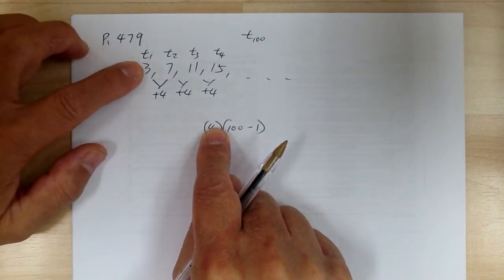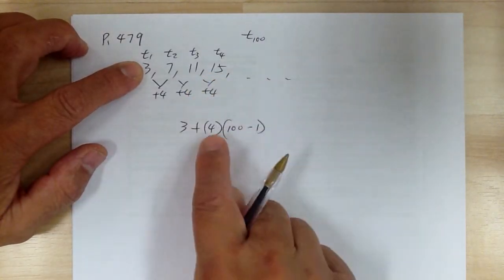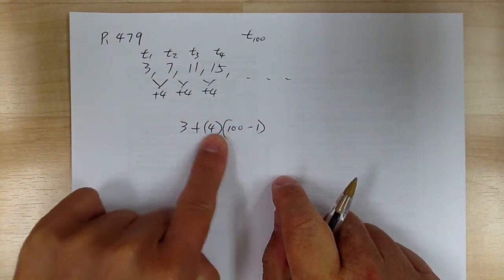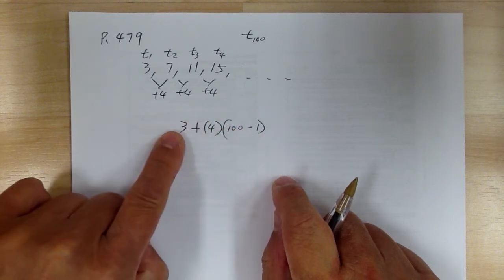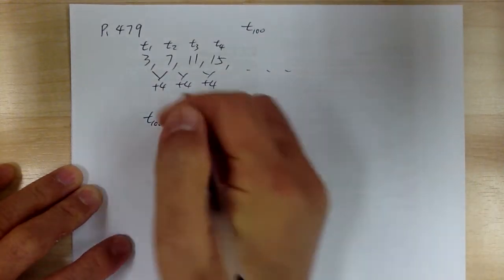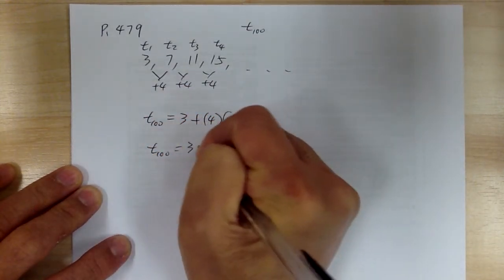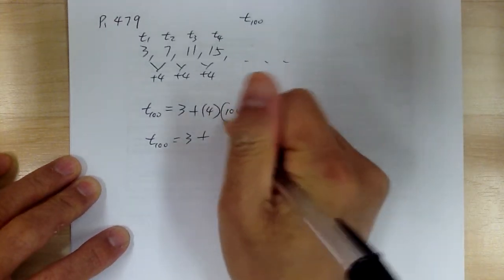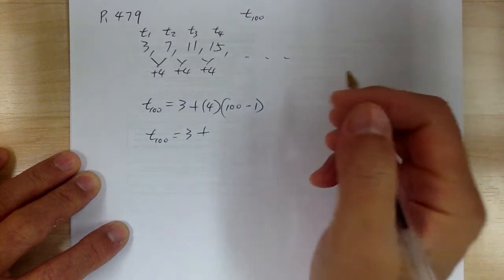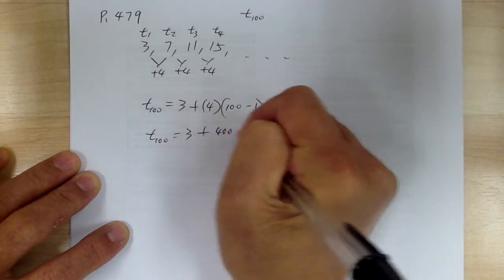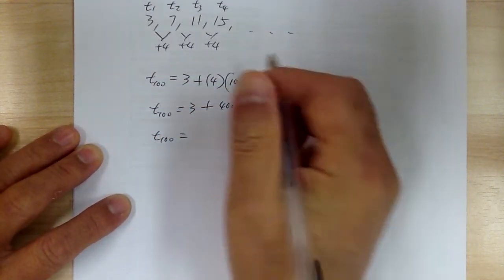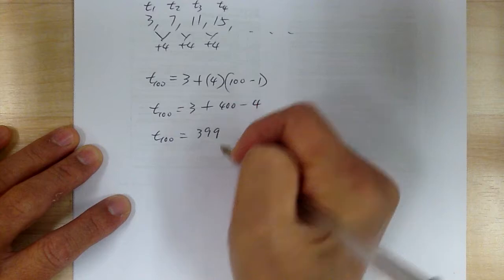But you start with 3, so you have to add what you start out with. Again, you increase by 4 on each gap, and there are 99 of them, so this is the amount of increase. You have to add on to what you start out with. And so T100 will be equal to that. So T of 100 equals 3 plus... in this case, quite easy, just distribute. If you use a calculator, it does not matter. But if you don't have a calculator, an easy way to do it is to make it into 400 minus 4. And so T of 100 will equal 399. That's how you figure it out.